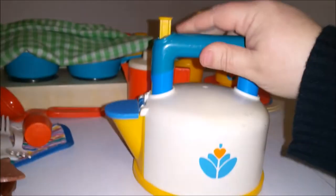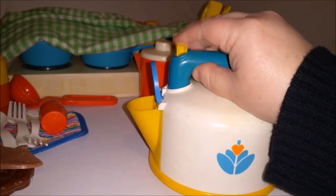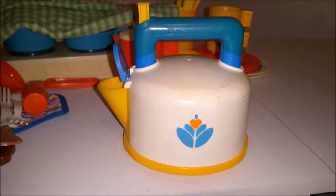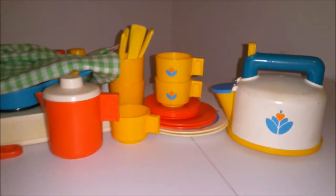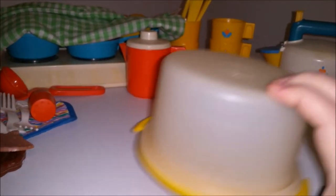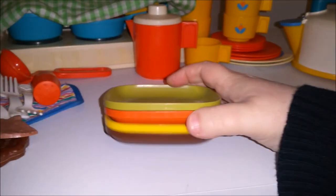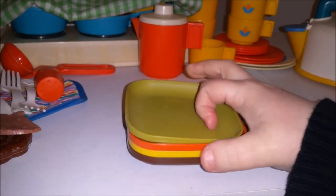Okay. Next thing in the box. Oh my gosh, how cute is that? Tea kettle. That's super cute. This is a cake taker from Tupperware, kid size, of course, or I guess you could put a cupcake in there, maybe? Here is a stack of all four from the set of Tupperware plates. Those are fun.